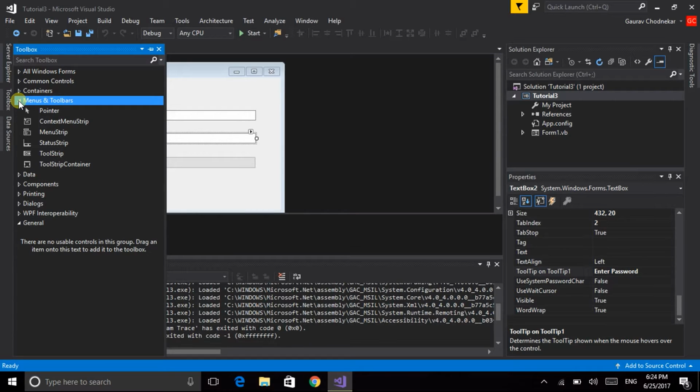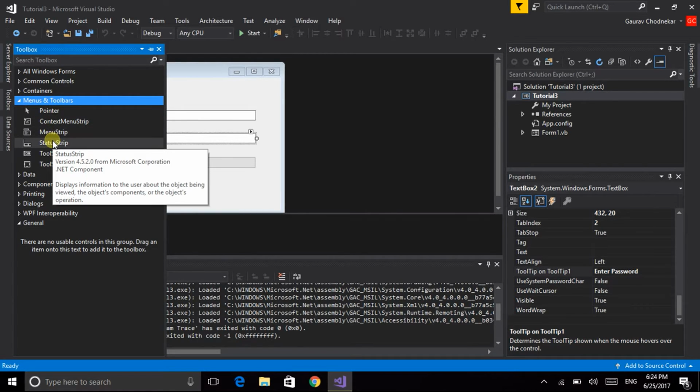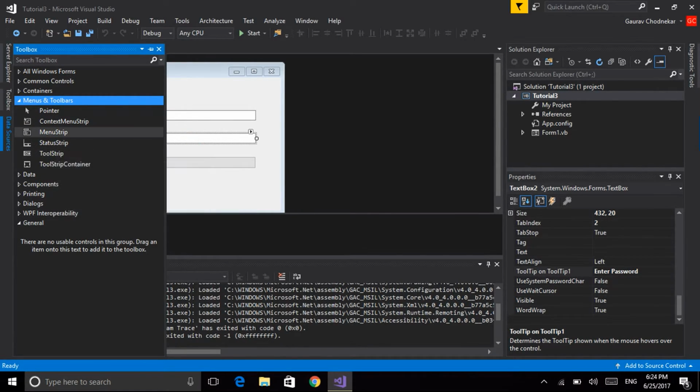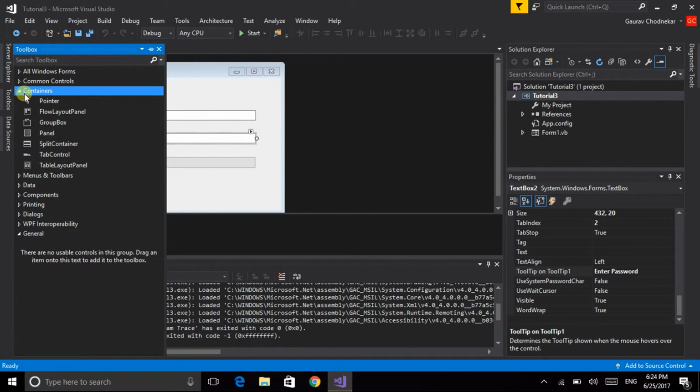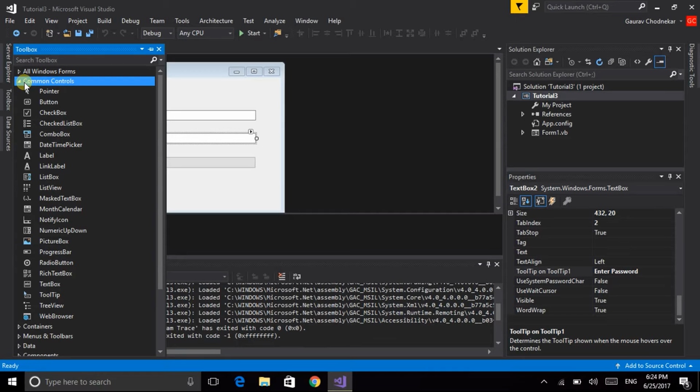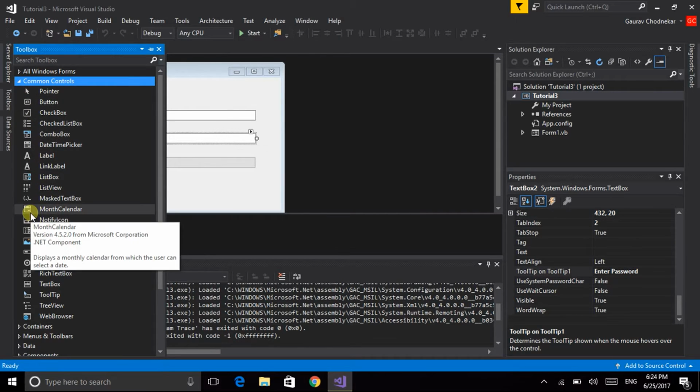And then we have seen the menu strip, then the status strip and tool strip are the same as them. Again we move on to containers. We have got group box, which is most of the time used under tab control. And then coming back to the common controls, we have monthly calendar.